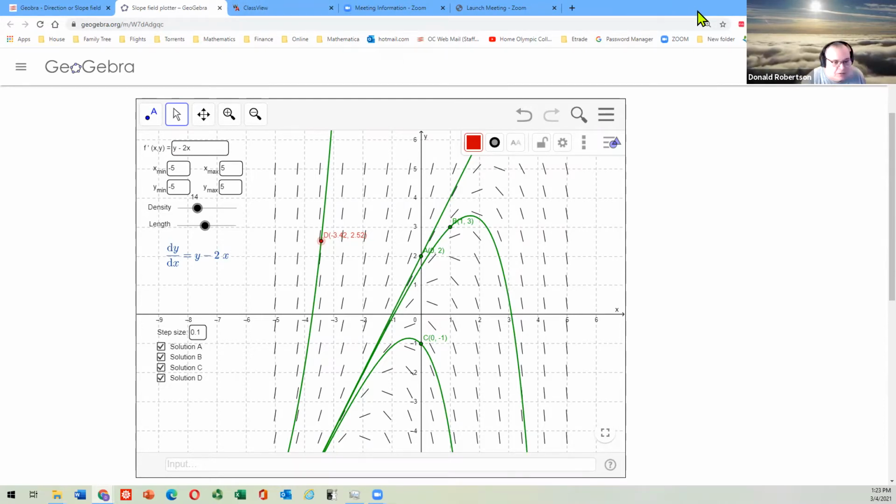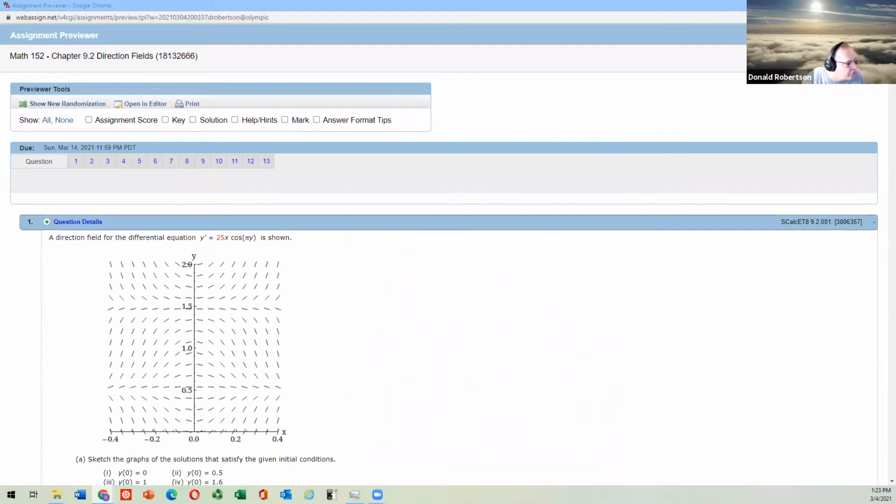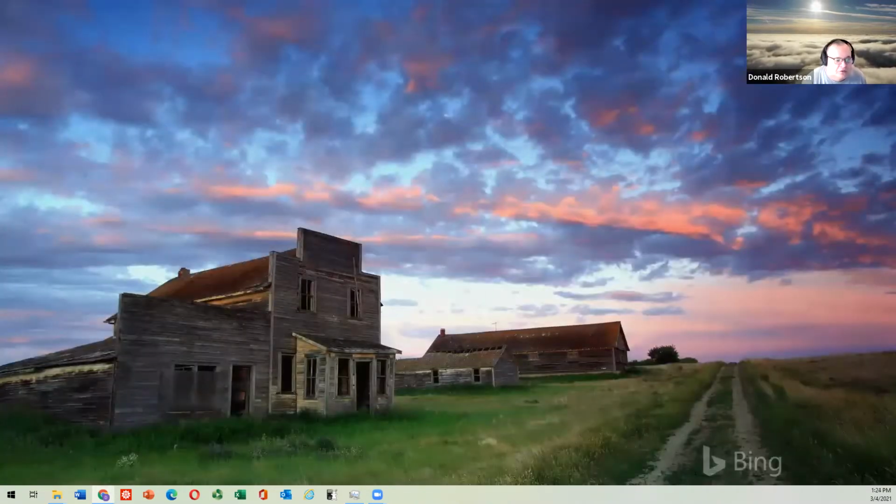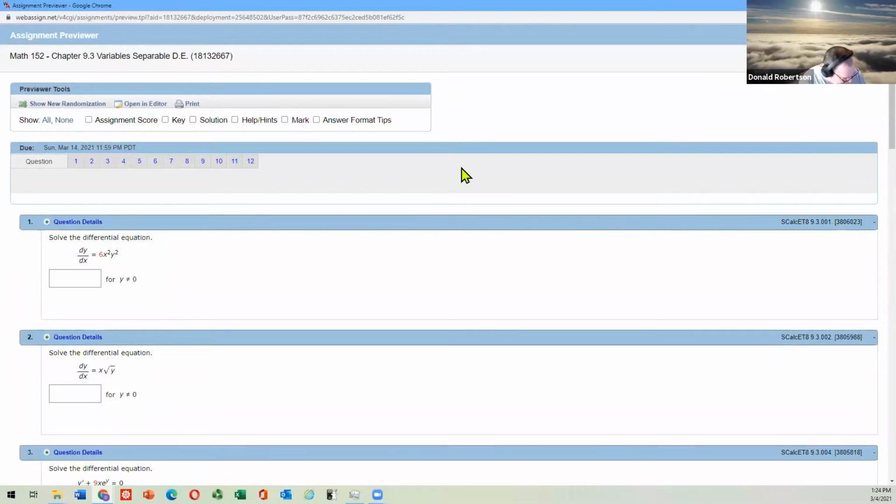Okay, just moving some windows around and closing some other windows. So you can bear with me for a few moments. What we need to do now is actually solve our first differential equation. Well, second, we did a kind of baby one earlier. So give me a few moments to get my act together. And we are going to solve a differential equation using a technique called variable separable. So here we go. This is going to be section 9.3.